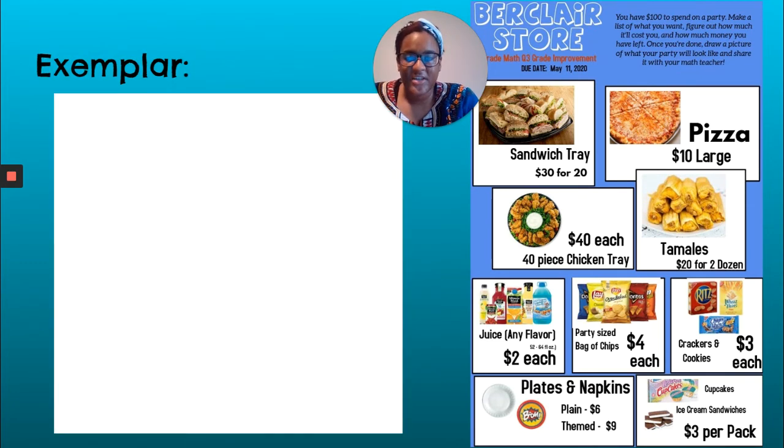So I'm going to do an example right now. I'm going to look at this and think of what I want. Well, I know we've been cooped up inside, and so I want a tropical theme party. So I'm just getting in the mindset. If I think we're in the tropics, what kind of food do I want? Well, the first thing I'm going to think of is, of course, I want some tamales. I want 2 things of tamales.